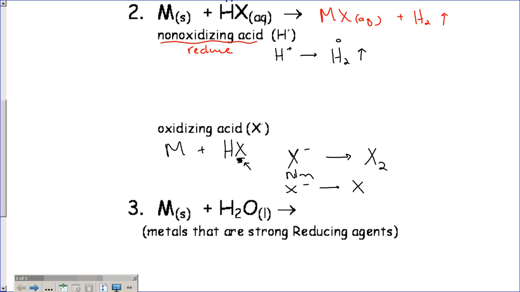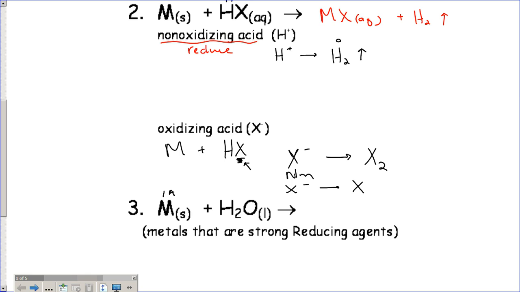Now, we know that metal can also displace hydrogen in water if the metal is a strong reducing agent, and that would be your metals of family 1A and 2A. And of course, those at the bottom are going to be better at doing that than those at the top. But even calcium will replace hydrogen from water, even if the water is cold. Magnesium, not so reactive. If I were to ask you to decide of the two, I would have to give you an activity series so that you knew which metal was the most active.